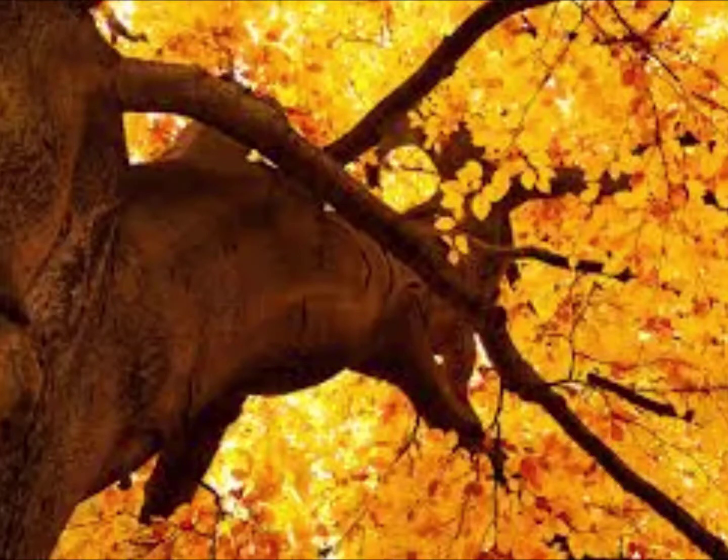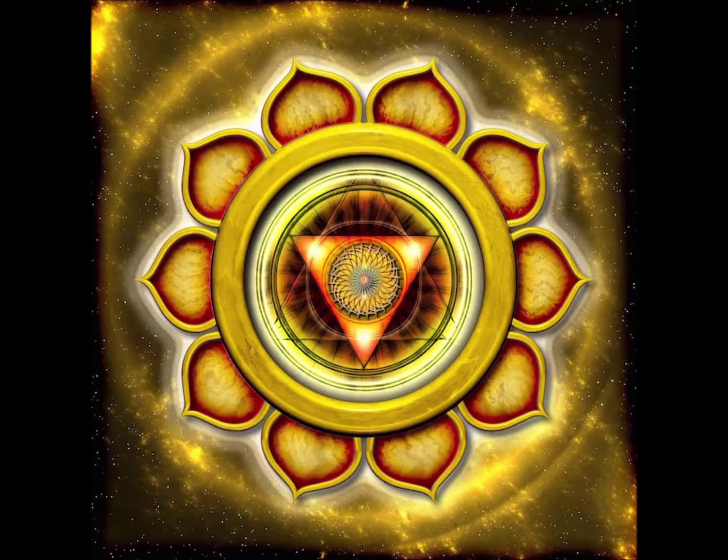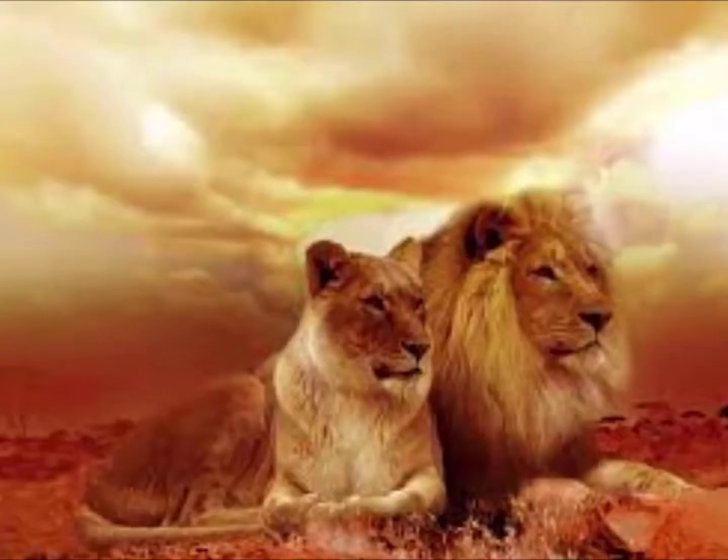You can affirm here, I am strong and courageous. I am free to make my own choices. I am confident in all that I do. I am authentic and at peace with myself. I am strong and courageous. I am free to make my own choices. I am confident in all that I do. I am authentic and at peace with myself.